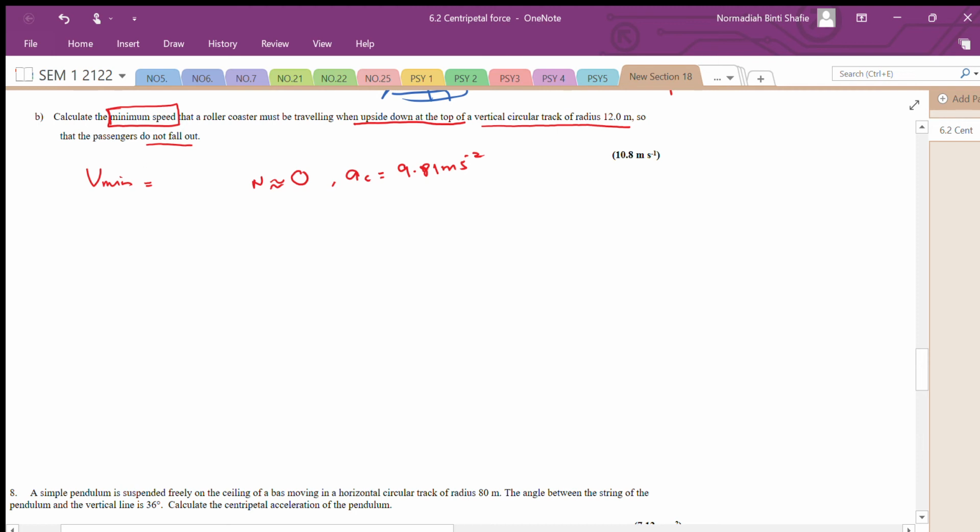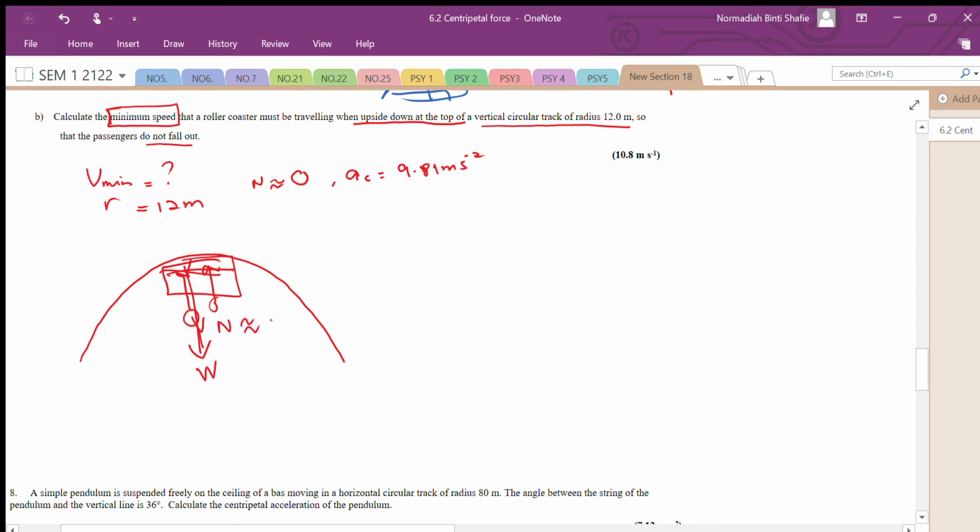And again, kita keluarkan maklumat radius. Kita nak cari radius dia adalah 12 meter. Okay, kita lukis dulu. Okay, at upside down. Yalah, memanglah kalau untuk roller coaster kita terbalik kan untuk macam gini atas. Okay. So kat sini kita ada daya apa? Kita ada weight dan juga normal force. However, normal force kita approach to 0 untuk cari V minimum. So, ini kita punya center bulatan. Let's see, center bulatan kita.